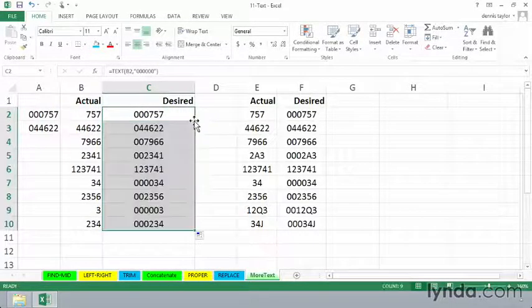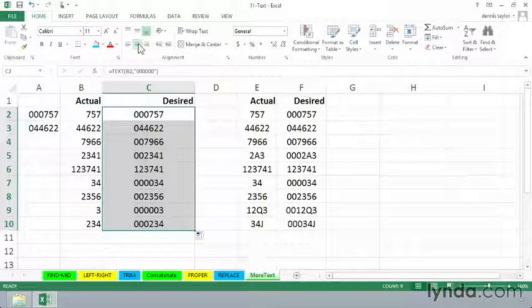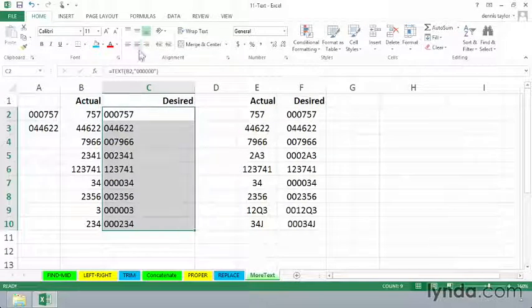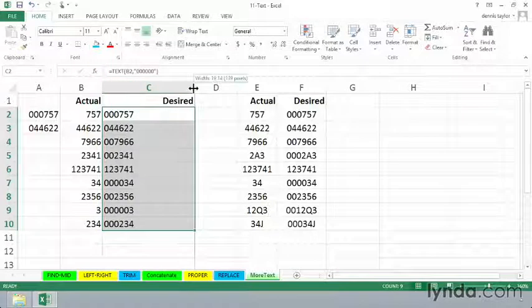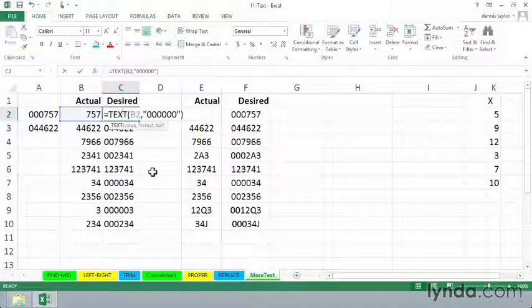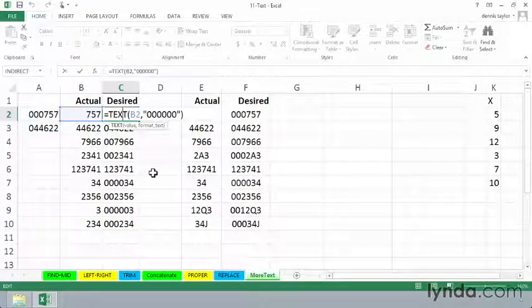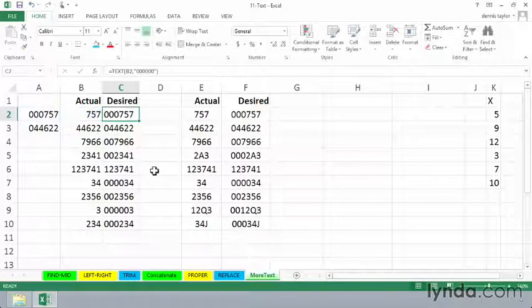We see how that's being displayed. Double click, we see how the others are. Now the column might or might not be centered. That's not the issue, and we can certainly change that if we wish, and then readjust it that way. The function in question, TEXT, simply pulls in the information from an adjacent cell and then formats it as a 6-character number with leading zeros. That's easily handled.